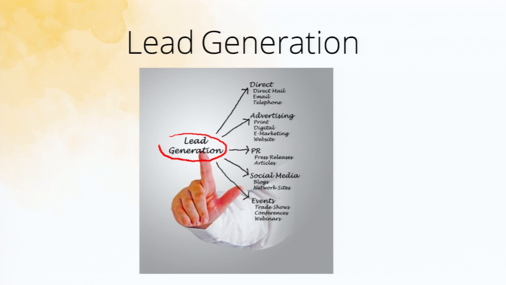All right, so let's go further into these 4 steps. Generation. So you can do social media. That's really big these days. You can have a blog on your website, have content constantly updated. You can throw events like Zoholics. You can attend trade shows. You can do webinars. You can provide lots of digital material. You can do email marketing, which is the cheapest form of lead generation possible in terms of how many leads you can reach and how much you actually have to pay. And then you can even do cold calls, you can purchase lists, and you can do direct mailers.